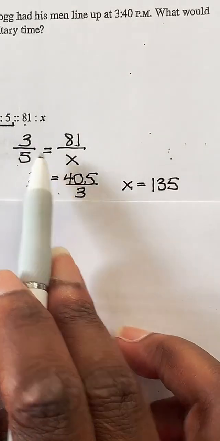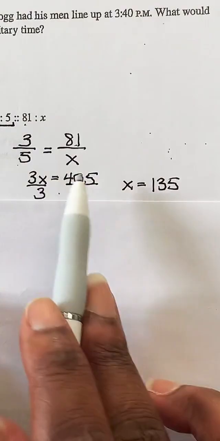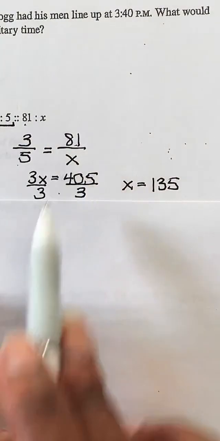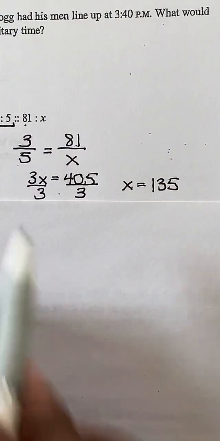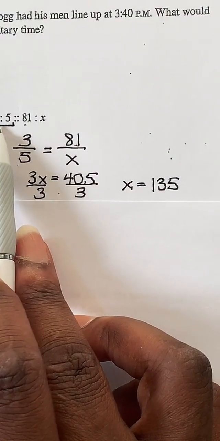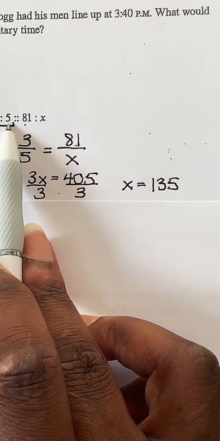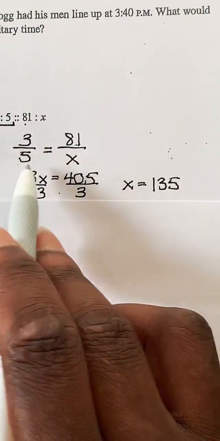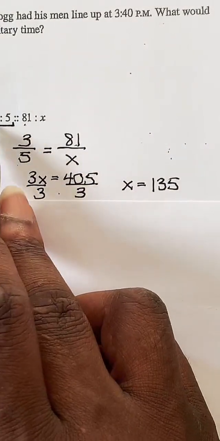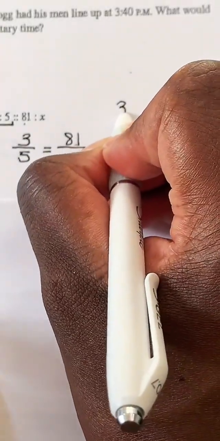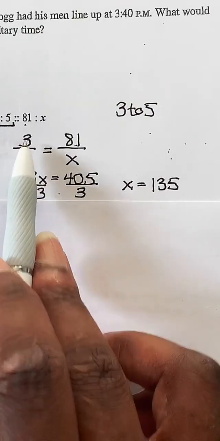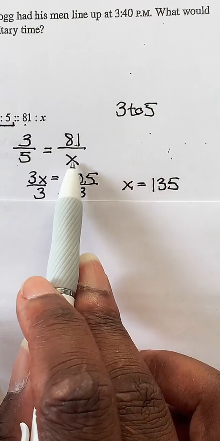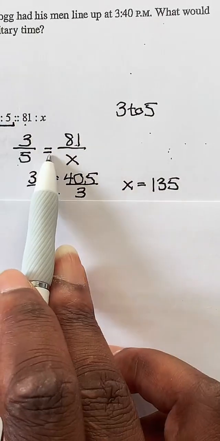So when there's an equal sign, you cross multiply. When there's a multiplication sign, you cross simplify. Just want to emphasize that. The colon is representing your "to". So 3 to 5 is almost like a regular ratio. Ratios can be represented as a fraction, as a colon, or sometimes they might just say 3 to 5. All of this means that comparison, part over the whole. Double colon means the equal sign.